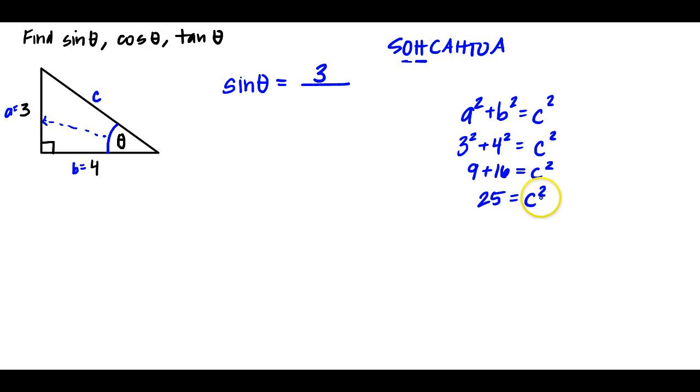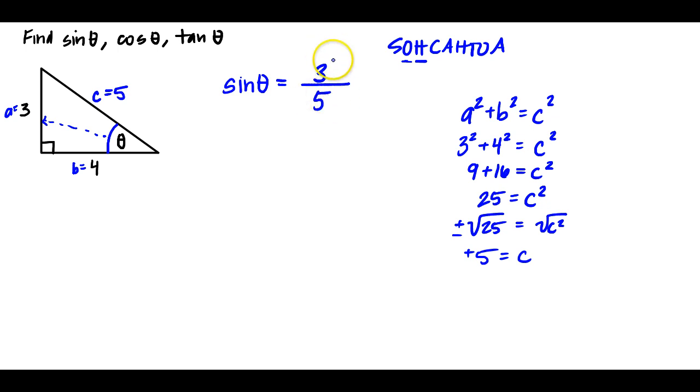So if I'm solving for c, I would take the square root of both sides, so the square root of 25 and the square root of c squared. But what would come out when I take the square root of a square is plus or minus. So plus or minus 5 equals c. However, c is this length, and it doesn't make sense for a length to be negative, so I can just ignore the negative that would come out. So positive 5 is the length of the hypotenuse, and that's what's going on the bottom of the ratio or the fraction here.